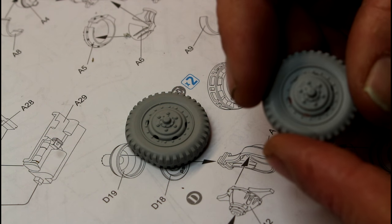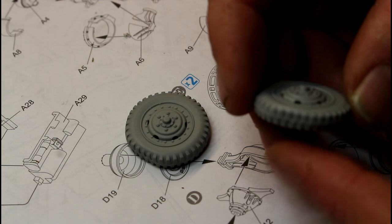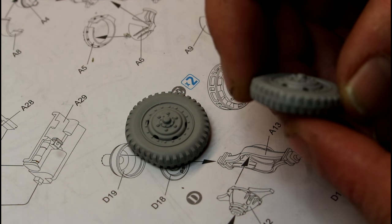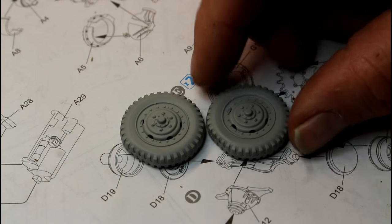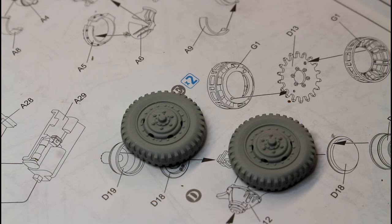I'm not going to worry about it on this kit because this is not a competition model, it's just to show you guys, but I just thought I'd make you aware of when you're doing kits, just check for things like that where there's flat spots for where the tyre is supposed to sit, because if you get it wrong, it'll really stand out once you start painting it.